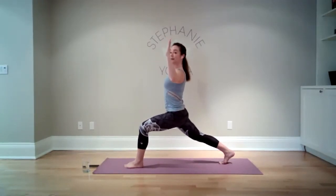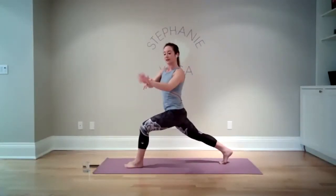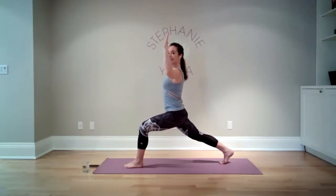Nice big breath, and then we're gonna practice the arms stretched away, except this time your fingers are gonna point down. So you're getting that little different strengthening and stretching on the arms and the wrists. And every time we hold our arms out like this, you're strengthening and toning your arms. Okay, back to cactus. Extend back out again. One more time, back to cactus.